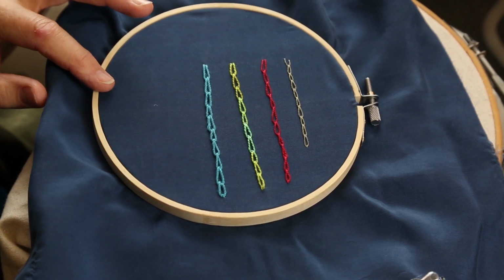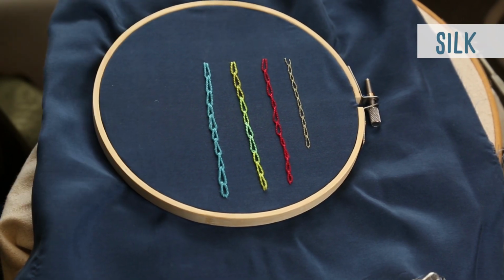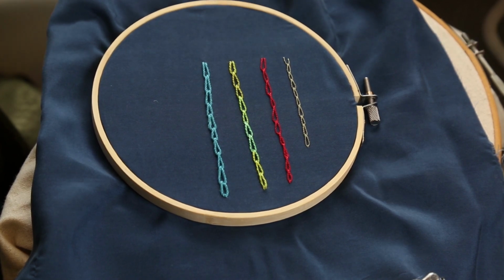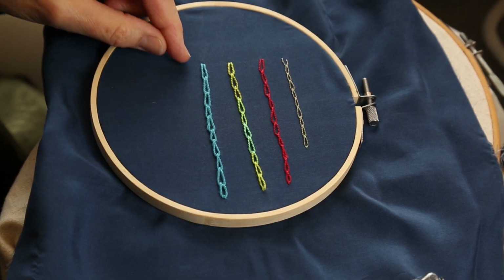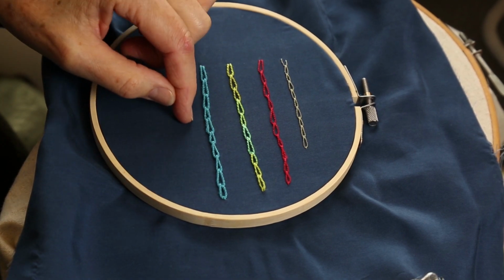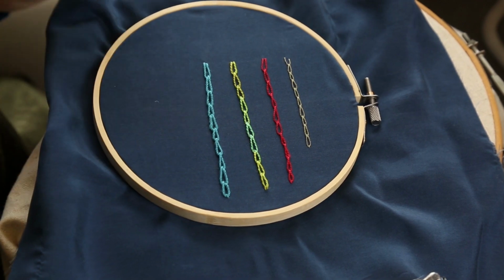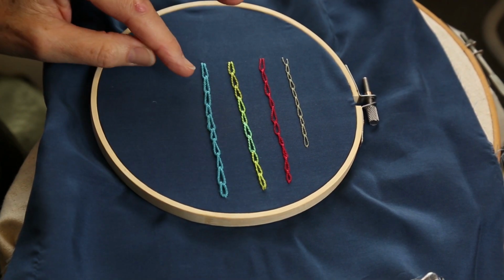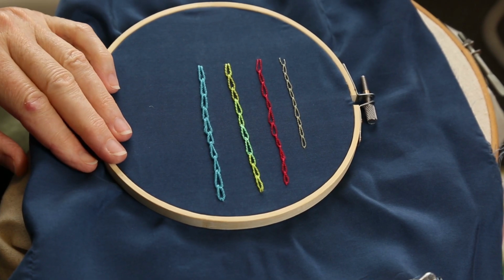The third example is silk, and this is 100% silk, and it's pretty easy to stitch on. The one thing I do notice is that when you poke your needle through, it creates a little line. So if you're stitching straight, that's great. If you're not, just be wary of when you stick the needle in that it doesn't tug too hard. Sort of scooch it in so that it makes room for it.